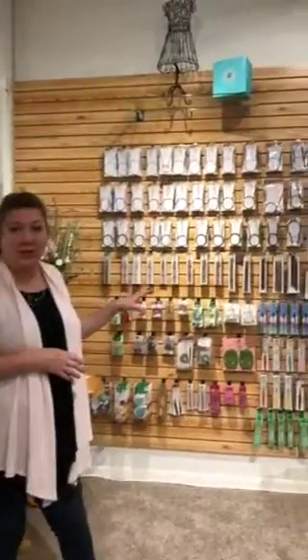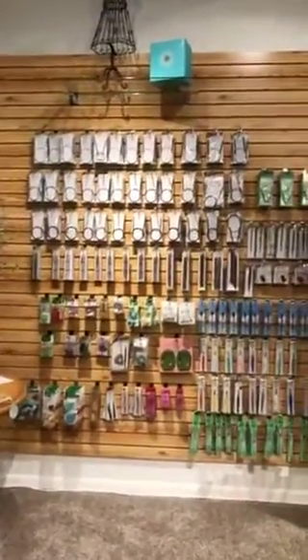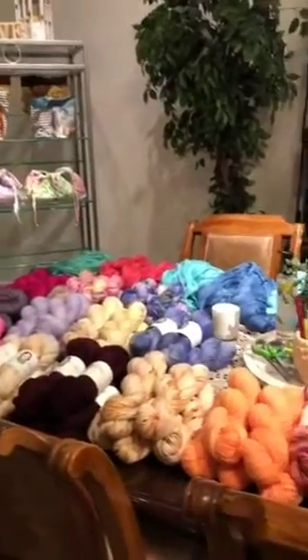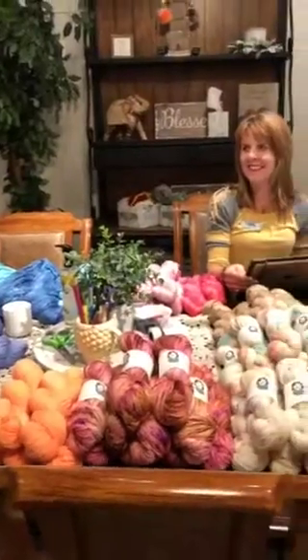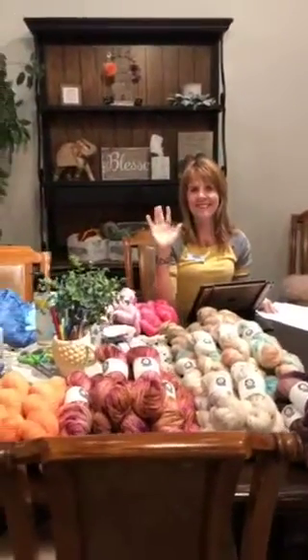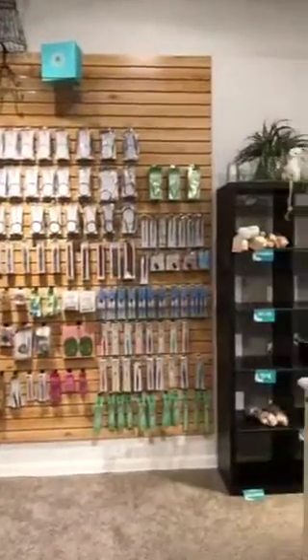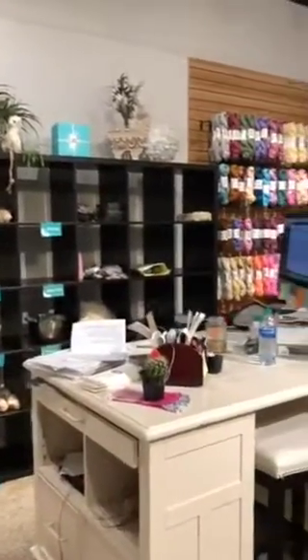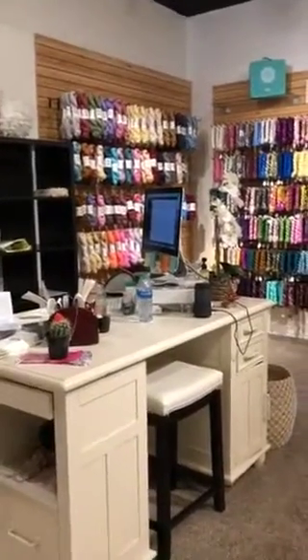We had such a big calling out for knitting needles that we are gathering more needles. Today I just put a big order in for the Lykke needles and this is going to be our needle wall. It's little right now but it's changed since you saw the shop last time. We dye and make our own yarn and send it out all over the world now. We have a station where we can work and do this — this is where we fill our online orders. The orders come in, we fill them, and we ship them out all over the world.